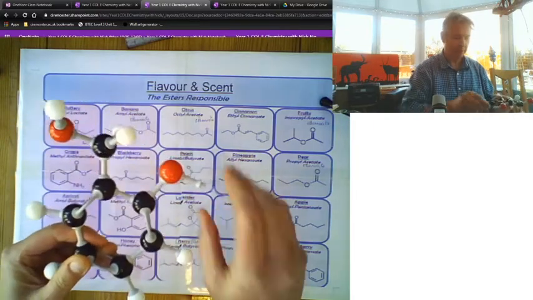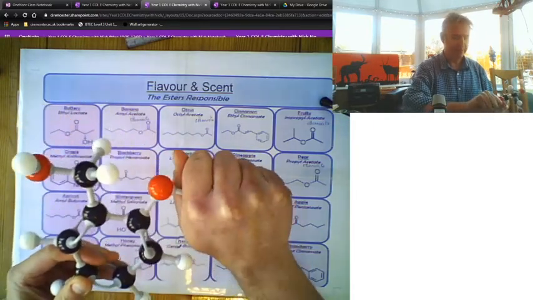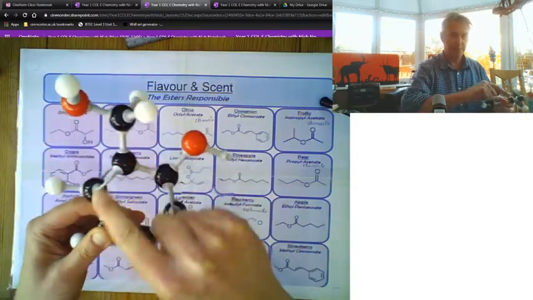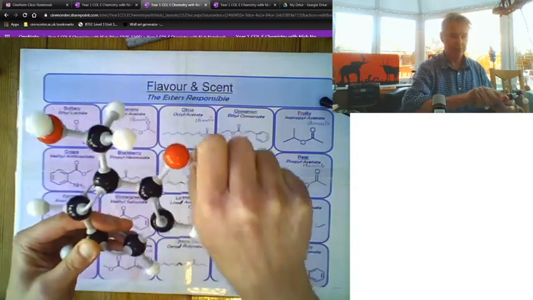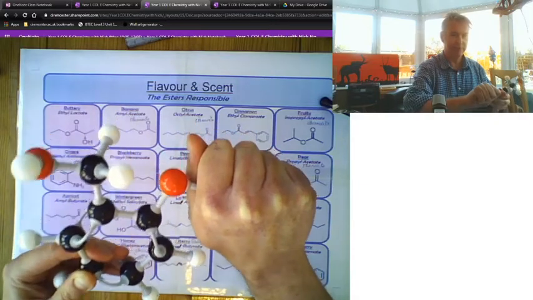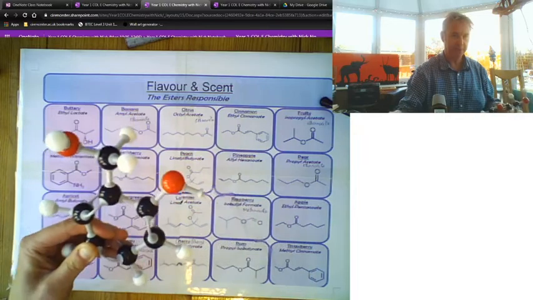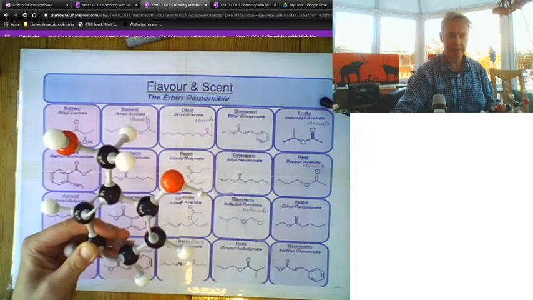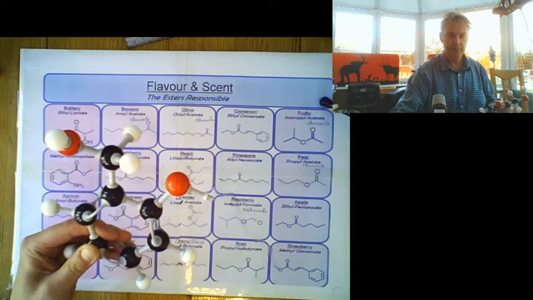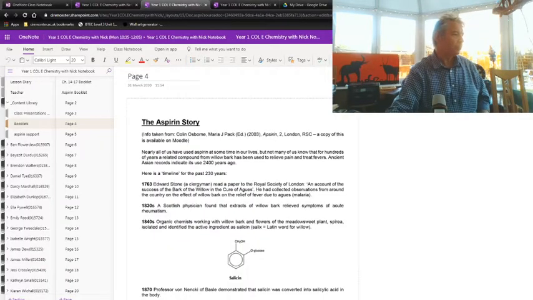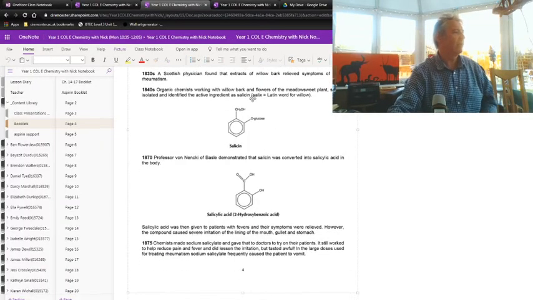Now, this is the molecule of salicin. Actually, where my hand is, there would be a molecule of glucose. So it would be a link from this benzene ring via oxygen to a glucose molecule, and that is what salicin is when it's found in willow bark. Okay, so let's hide that. Right, so if we look at the diagram, here is the salicin, which is the molecule I just showed you, with the glucose on there.